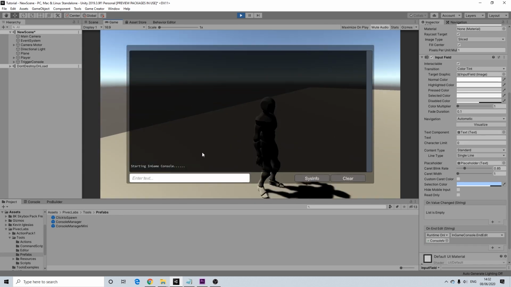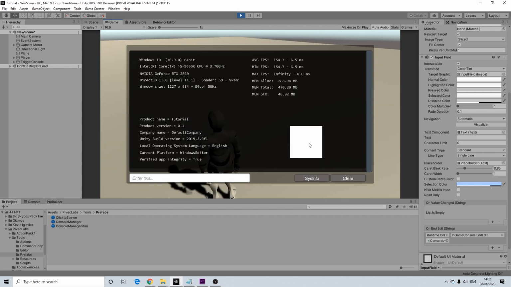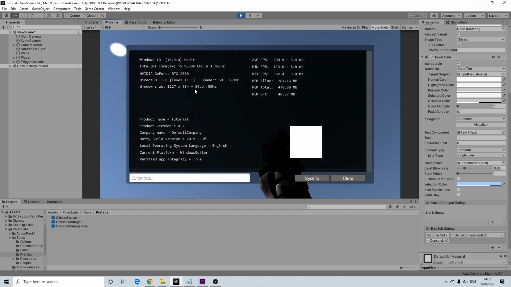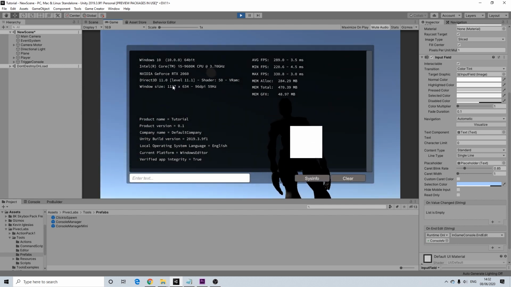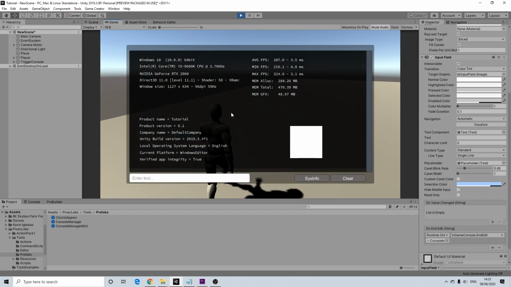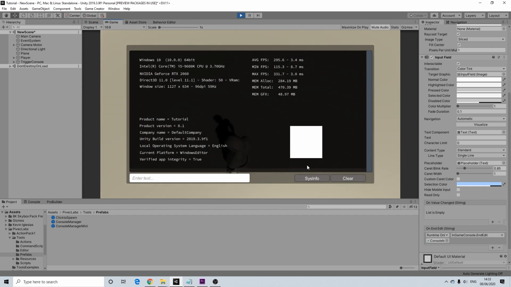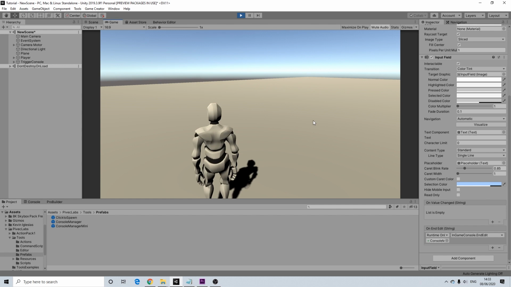So here we have our in-game console. Right now I didn't set up any events, so nothing is really in here. We have our system information though, and this is actually correct. This is my PC, so sneak peek into what I'm actually using. Decent specs, nothing all too spectacular. I'm using this version of Unity, and yeah, all of this is correct. So pretty cool. Use the one key again and it closes.